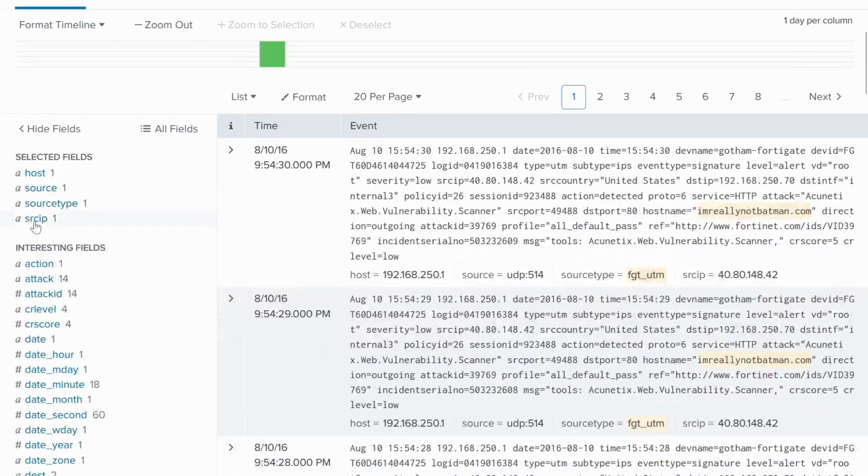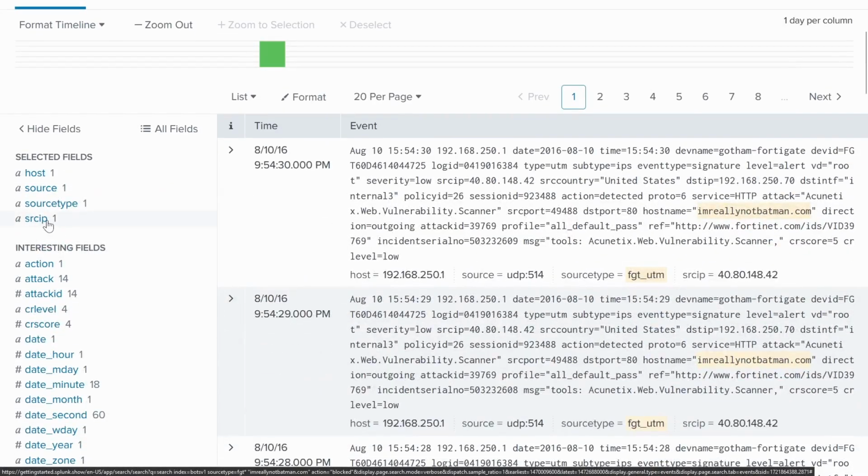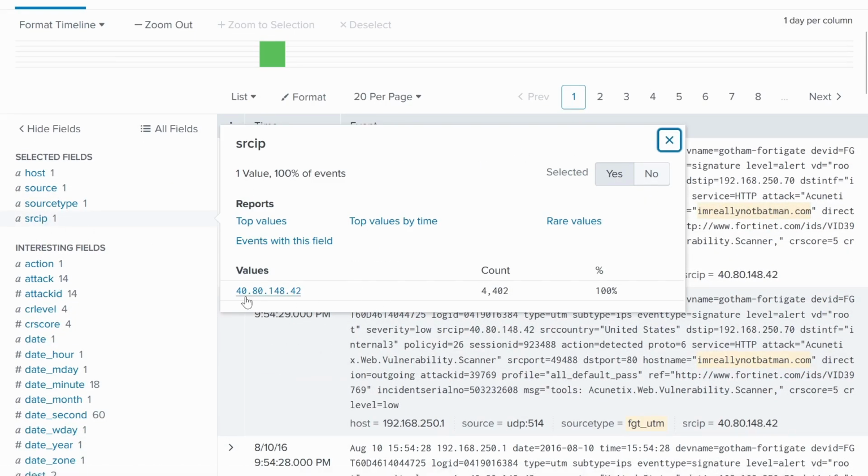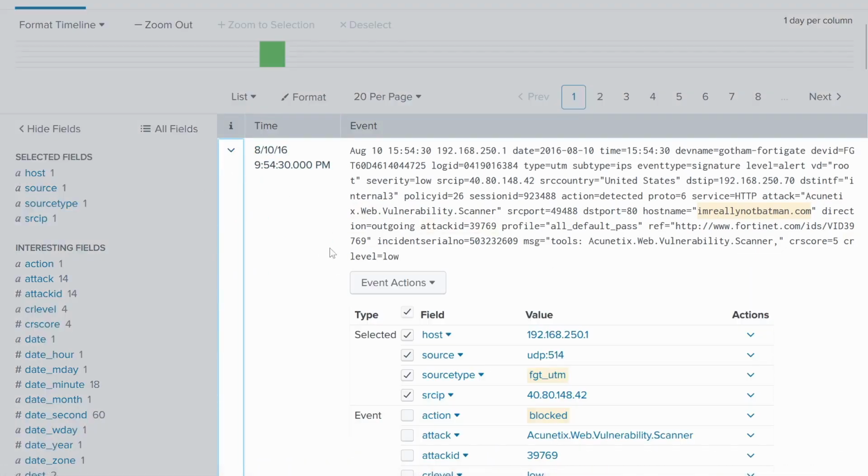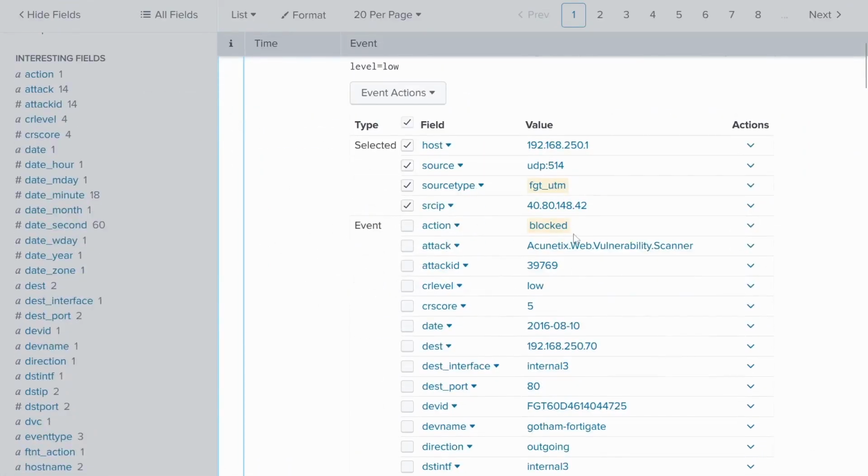And when we look in the source IP address field, it looks like we only have one result. And again, yeah, it's that 40.80.148.42 address. So that seems to be the only IP address that's getting blocked. And so again, we're adding on to this suspicion and helping us make some judgment calls. And so while we have 4,000 events, let's try to open up one of these events and see what we have available to us. Oh, okay, awesome, nice.